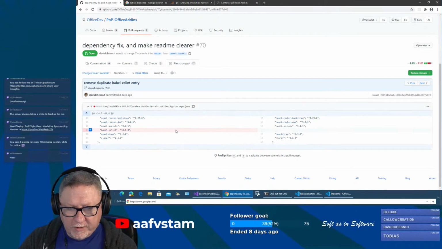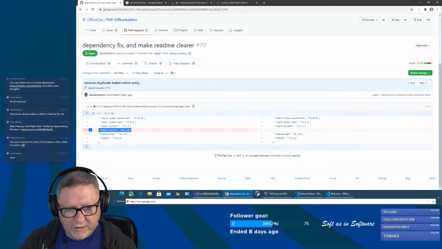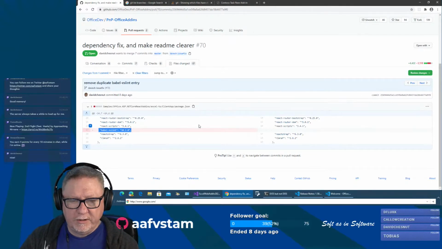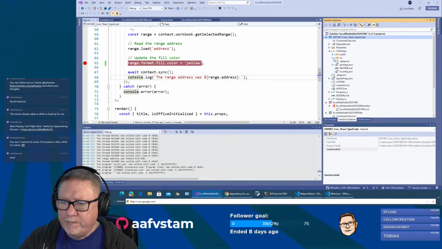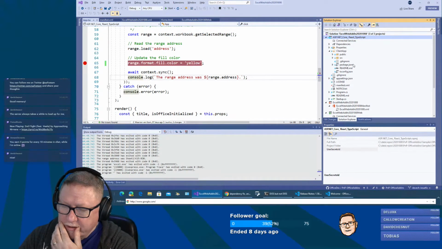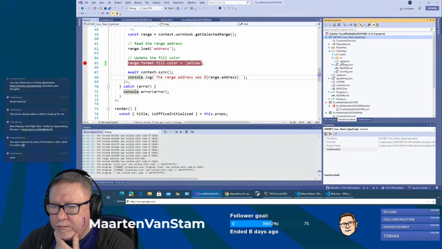Because it got the Babel ESLint in both the developer dependencies and, what was the other one? The normal dependencies.